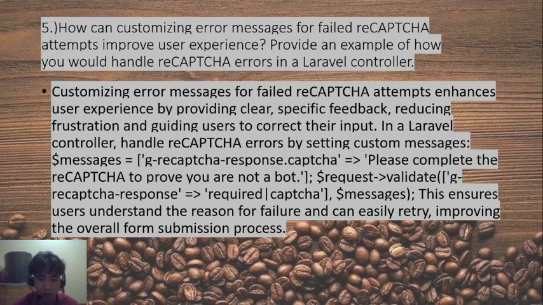The controller handles reCAPTCHA errors by setting custom messages in the reCAPTCHA response. "Please complete the reCAPTCHA to prove you are not a bot." The request validation of the reCAPTCHA requires a CAPTCHA message. This ensures users understand the reason for failure and can easily retry, improving the overall form submission process.